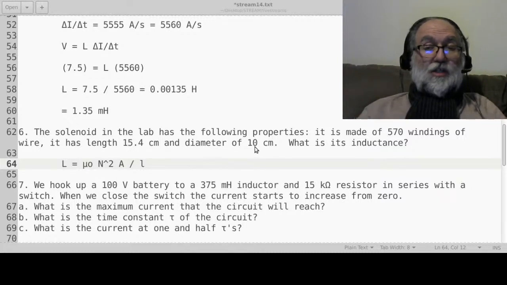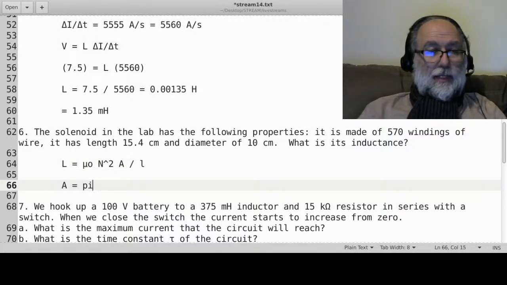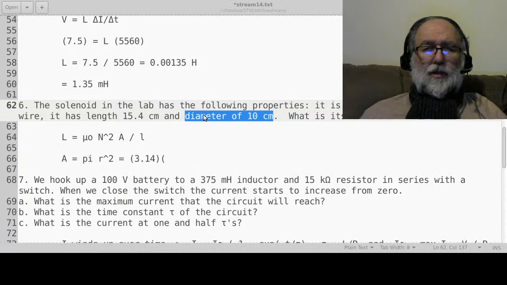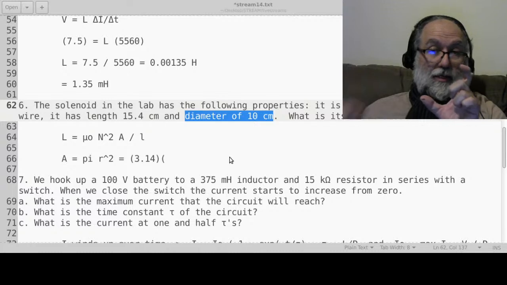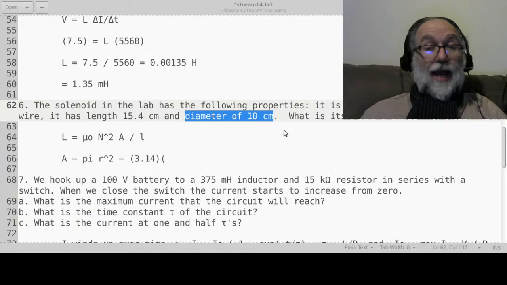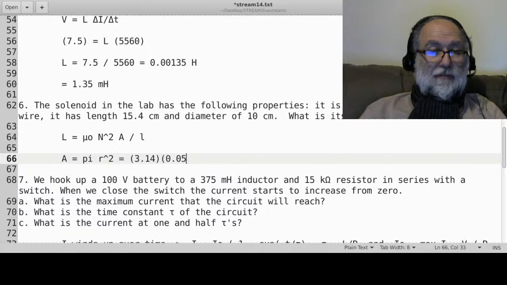So what was the inductance of that solenoid in the lab, approximately? Because I don't know the radius, let's work it out. Let's start off with A, the area, and that's going to be pi r squared, and pi is 3.14. I didn't want to be tricky, but I said diameter of 10 centimeters because that's the way I'm thinking about this. If you were to measure it, it's hard to measure radius. It's easier to measure diameter because then you're going from side to side. Radius, like where's the center? So 10 centimeter diameter means a 5 centimeter radius, so 0.05.